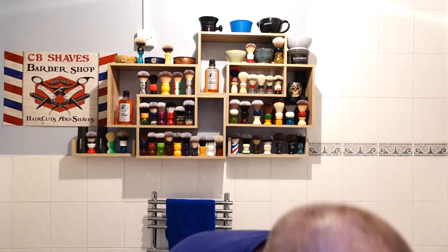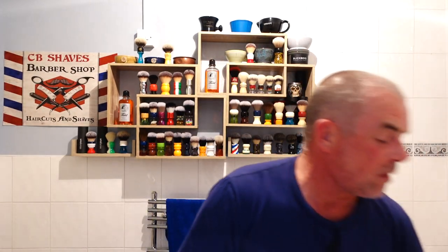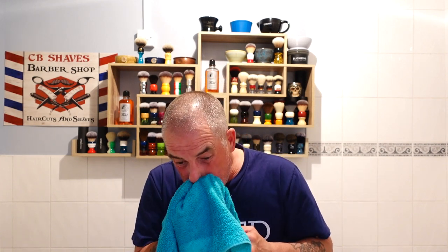Right, that's ready to go, guys. Look at that. Wet the mush. I had a look on the site at these razors, and they're very reasonably priced for all stainless steel razors. Some nice razors there. It's obviously a mild razor, and I've got an extra day's growth, so we'll see how it copes. Give it a proper test. Oh wow, this feels nice. I'd say it's about a medium, about a 5, maybe a 5.5 now it's lathered. Feels nice on the skin.